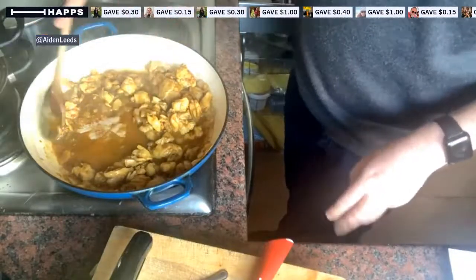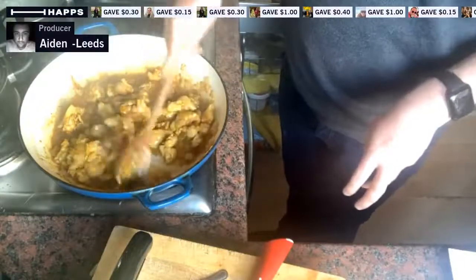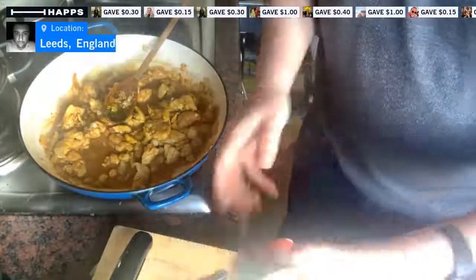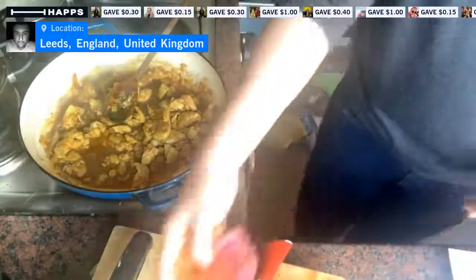My rice is actually cooking nicely. Now we've still got tomatoes to add to this. I'm just going to let that sauce cook for 2 minutes, then we're going to add the tomatoes. So you want a tin of chunky chopped tomatoes or any tomatoes you might have in your cupboard.